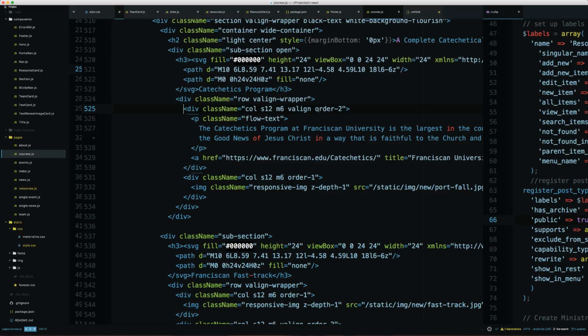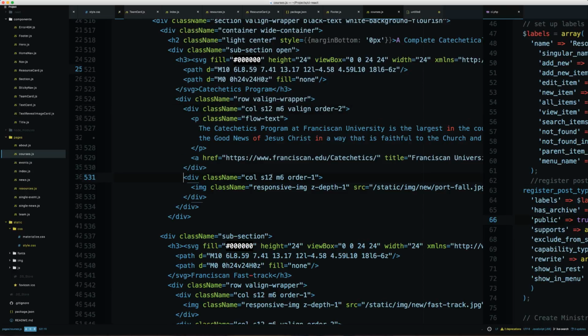This is something I added that's custom. It basically just changes the order of the image and the text on mobile so that I always have the image on the top and the text below. And then on a big screen, they're staggered. One section has text first, image second. The other section has image first, text second. You won't have this by default, but if you look at my code, that's what it's doing. So this is the first section, and then this is the second section.